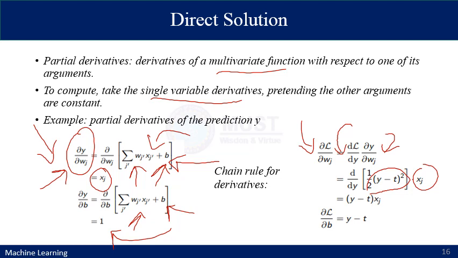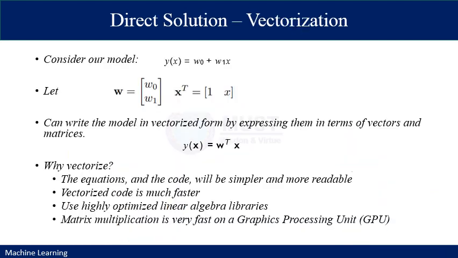When you take the partial derivative with respect to the weights, you can see we have (y minus t) times x of j. Similarly, you can find the partial derivative of the loss function with respect to the bias, and in this case our x of j will be treated as 1, so we will have only y minus t. Whatever the case, we just need the partial derivatives to optimize our algorithm.